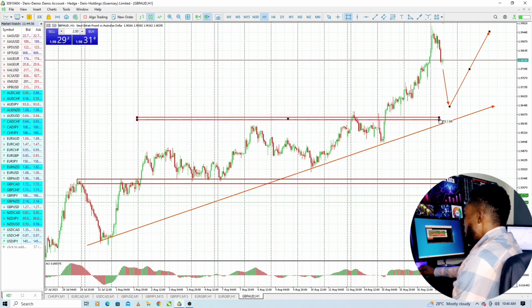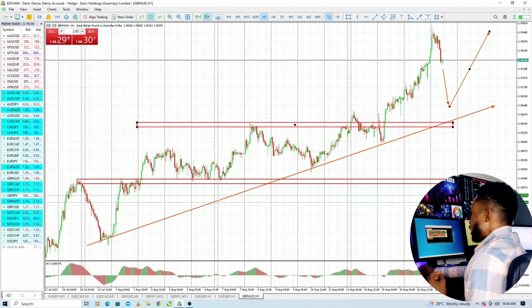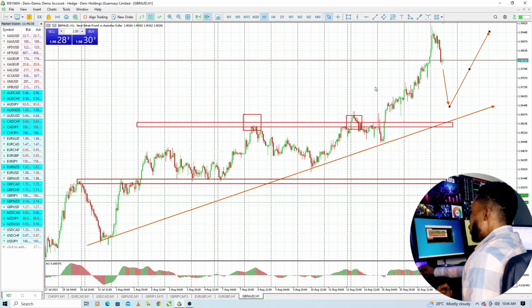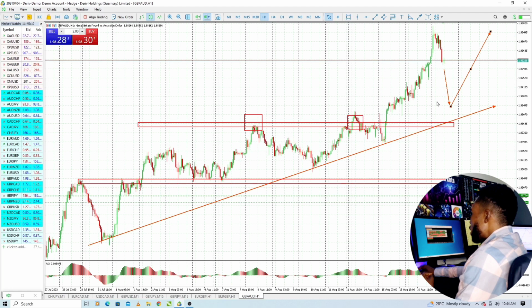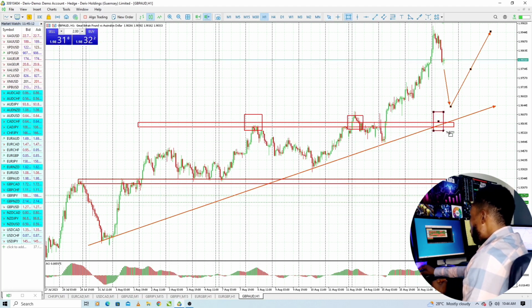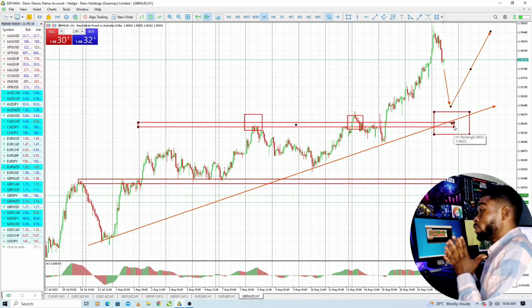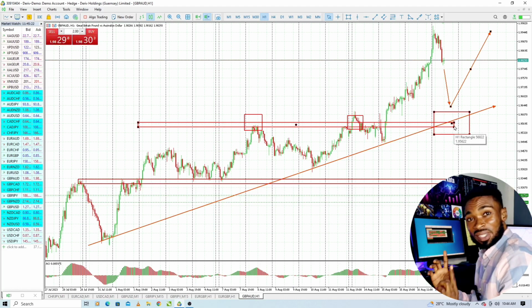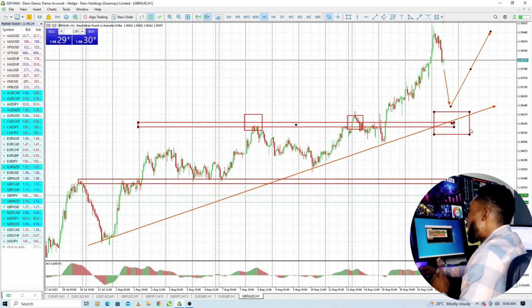Can you see? Another support zone here. Guys, can you see? Because there is a touch here. There's a touch here. Can you see, guys? And there is another touch here. So, which means this area with the combination of the trend line, this zone, will be a very high probability zone because both the trend line and the horizontal line are meeting, which means that zone is a very high probability area.